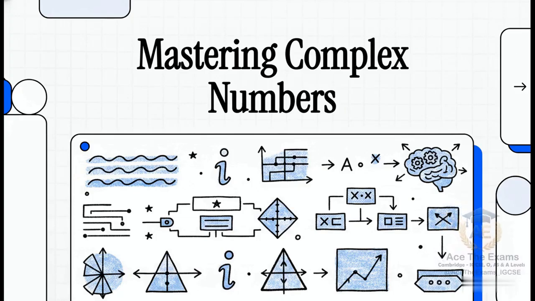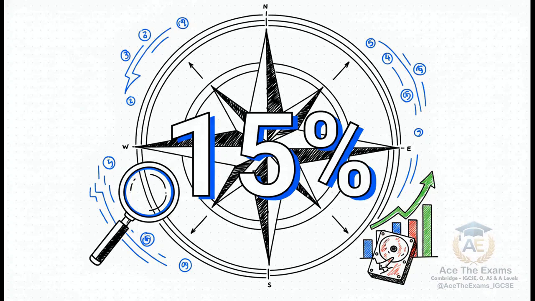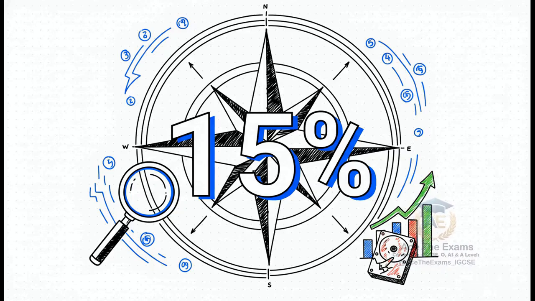Let's get compiling. Now, what's really interesting about this right here is that this single topic accounts for a massive 15% of your total marks on Paper 2. Think about that for a second, 15%. Understanding the polar form of complex numbers isn't just some minor subroutine you can skip over in your revision. It is an absolute, critical system requirement for a high grade.